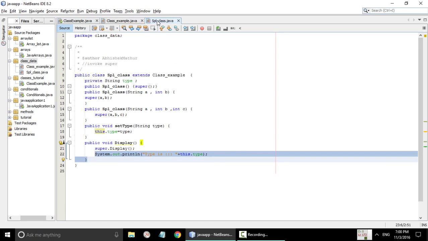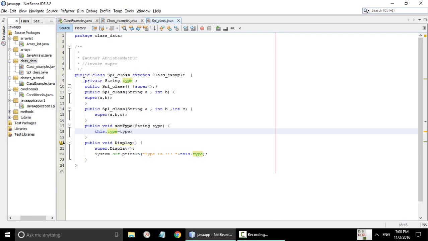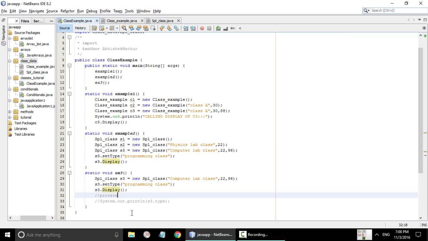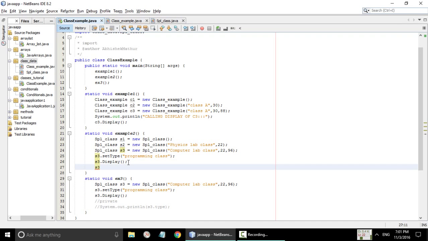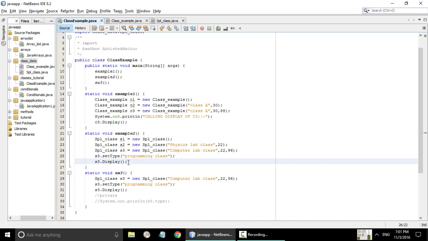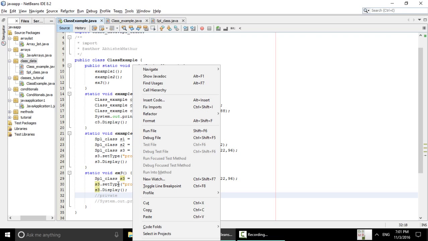You must note that I have used a private variable of string type. So if I want to directly access the type variable of any instance, like if I created an SPL instance s3, and I want to just get the value of s3.type, I won't be able to get it. It will result in an error, as this is a protected variable. So this is also known as data encapsulation, in which you don't give direct access to data functions and you wrap them through a common interface or unit or a gateway. In example 3, I've set the type of the special class instance s3 and call display on it. So let us see what is the output.